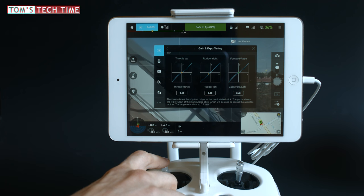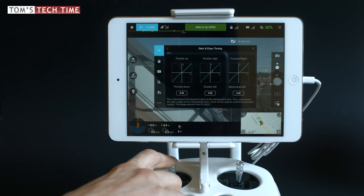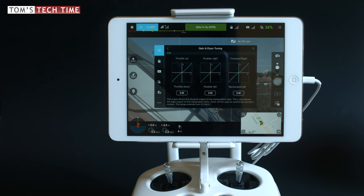And this actually means that if you only move the stick a very tiny little bit, the copter is immediately going to react and it's going to move to either the left or the right, so it's going to rotate.